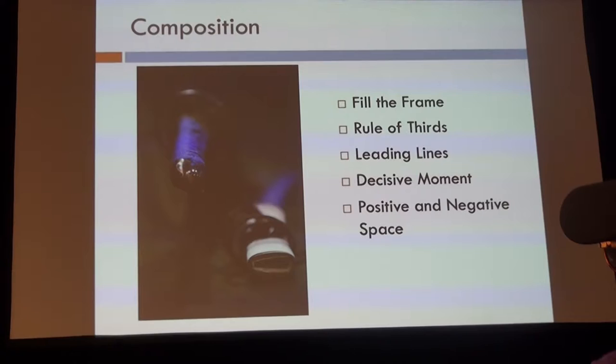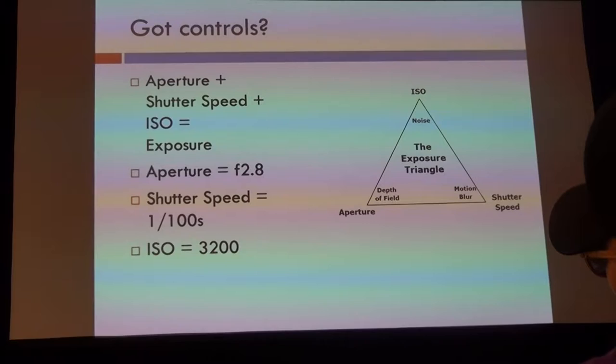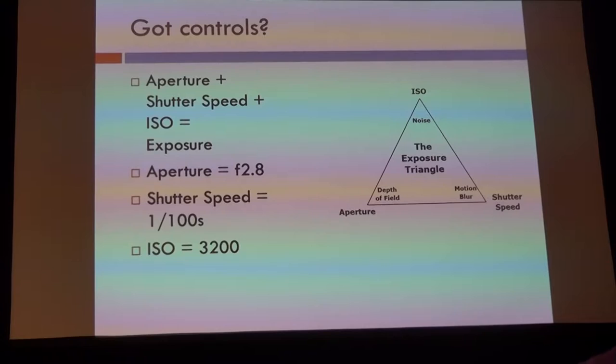So if I make that hole bigger, in order to keep the same image exposure, I have to have the shutter open for less time to keep the equation the same. So my camera will make the shutter speed go faster in order to keep the picture with the right amount of light in it. So the shutter speed is the next thing to think about, and that controls motion blur. If you're taking pictures of your friends who are posing in cosplay, that's one thing, and you usually get them to stand still for a little while. I don't know if any of you guys have kids, but if you ever try and get a toddler to stand still for more than 1/500th of a second, good luck to you.